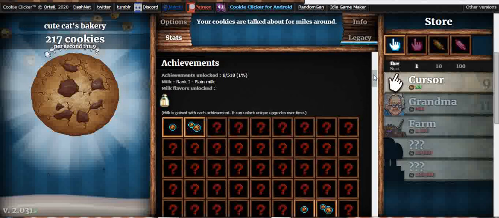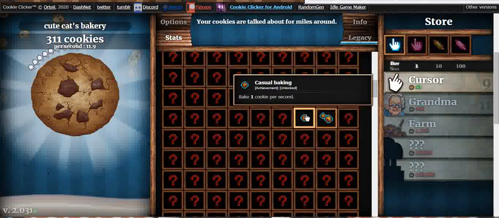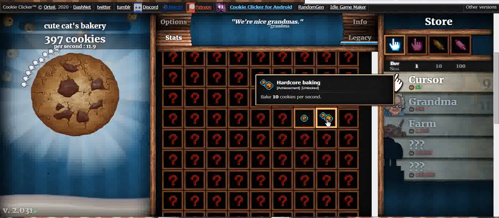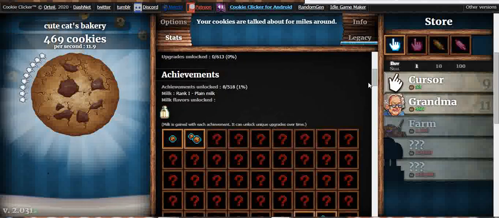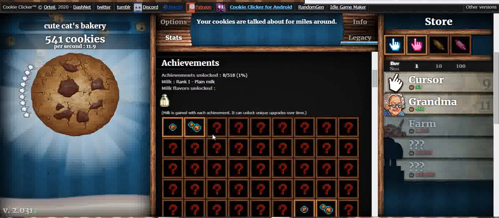You know I got one achievement, which was a big one cookie per second. Yeah, I got that one. Bake 10 cookies per second. Okay, now, I can't find one with a one. But I got an achievement off cam. Not like when I was off cam, like when I started this.